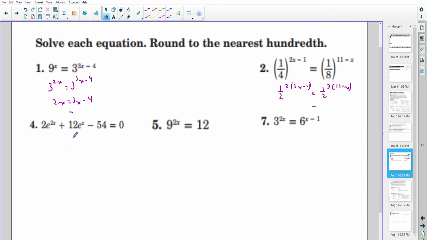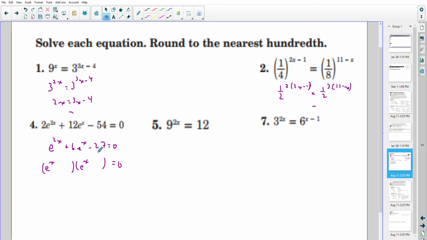On this problem, it's a trinomial, and you can see that the first thing to make this easier is to divide everything through by 2. And once you do that, you then are going to try to factor. Now, some of you may think substituting e to the x for, like, a y, for example, then factoring may be easier by doing a substitution. I think it's just as easy if you leave e to the x in, and then you multiply those to get the first one, and now it's a factoring.